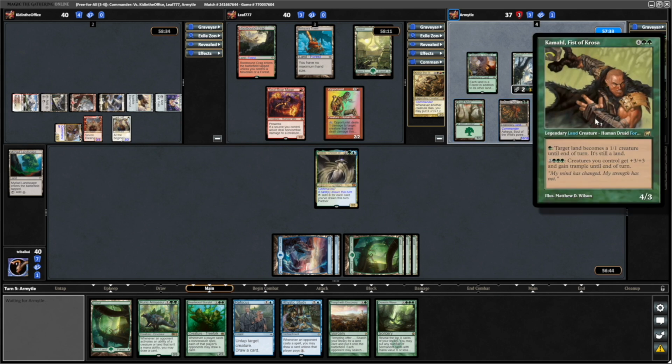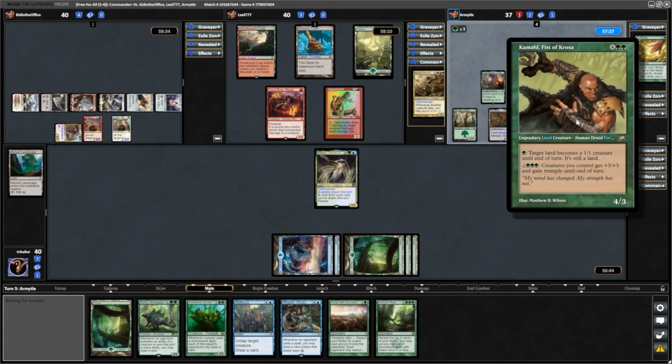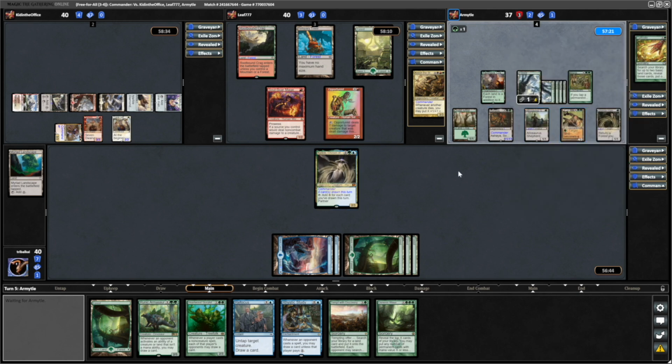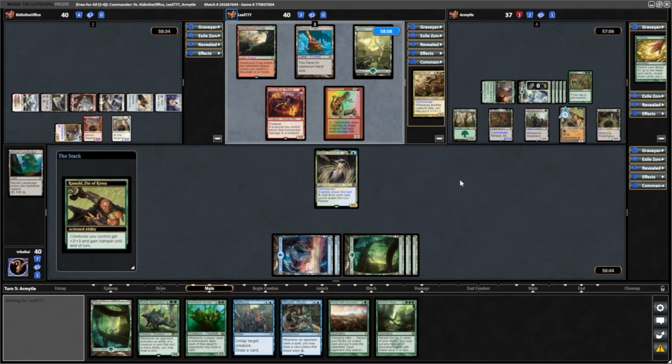And Kamahl, Fist of Krosa. So a nice bit of board wipe reassurance is usually what that's in here for. For anyone who doesn't know, you can turn lands into 1-1 creatures in response to a Damnation or something, and you can do that to your opponent's lands. And there is a Quirion Ranger as well. Return a forest to its owner's hand, untap a creature.